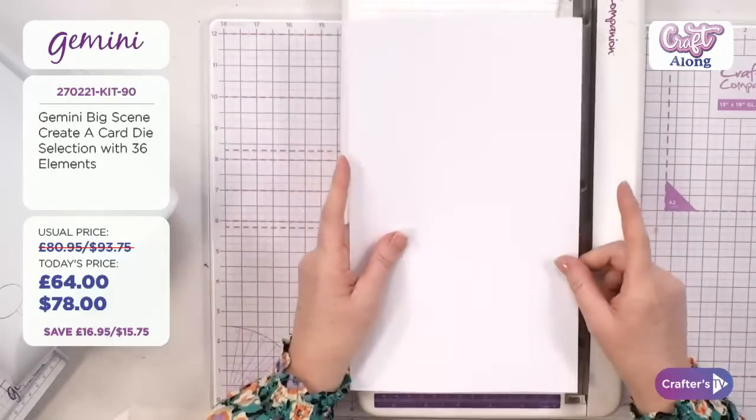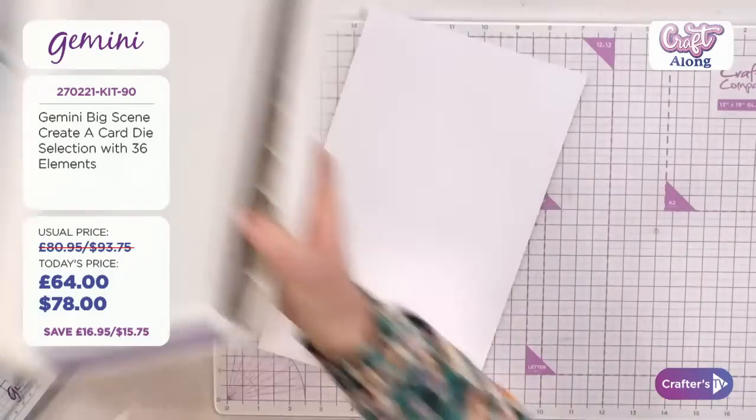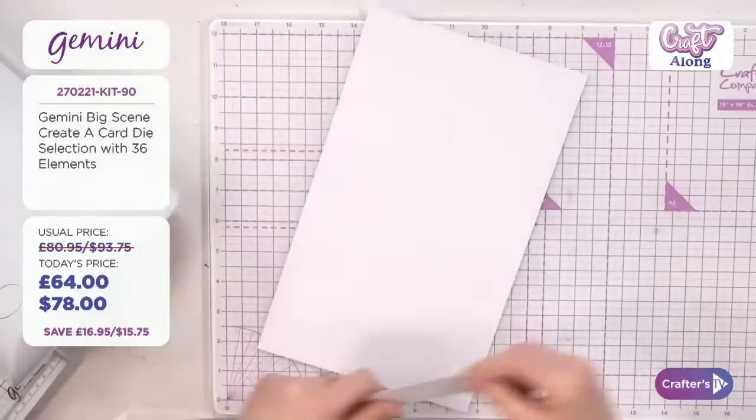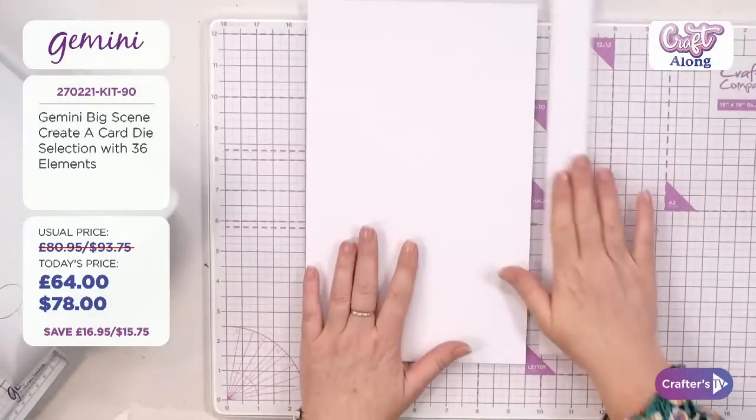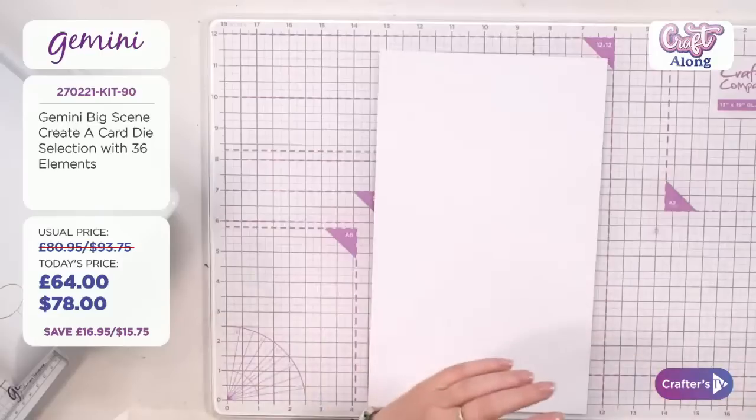So we've got our first piece of card. So you're not taking anything off the length, just off the width, trimming the width down. Yeah, exactly. So you're just going to take that piece away and discard that. You don't need that, or keep it for something else.